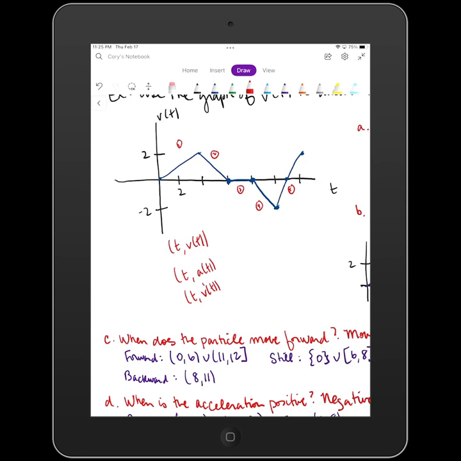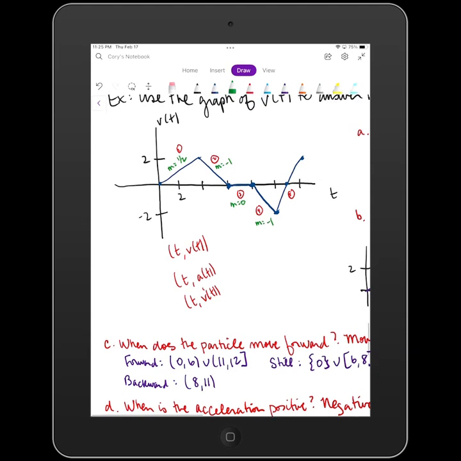Okay, so what we want to do is calculate the slopes of all 5 of those segments that we identified. The slope of this first segment, we've risen 2, we've run 4, so that has a slope of 1/2. The slope of segment 2, it's risen -2 and run 2, so that has a slope of -1. For segment number 3, that has a slope of 0. For segment number 4, we've risen -2 and run 2, so that has a slope of -1. And for segment number 5, we've risen 4 and run 2, that has a slope of 2.